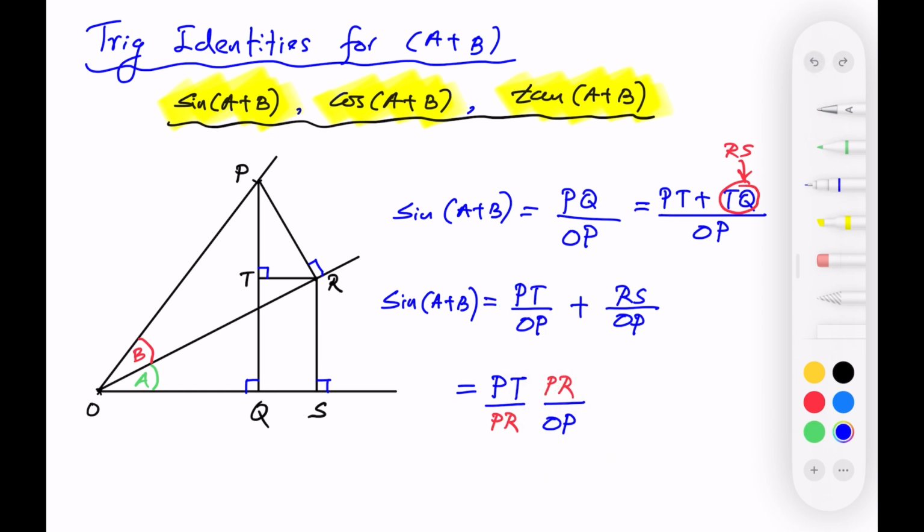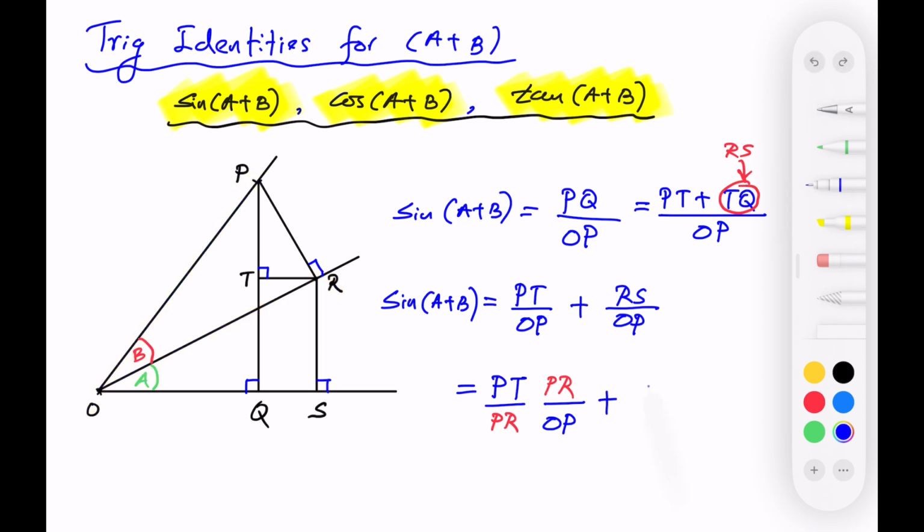And then I will do something similar for the second fraction. So the second fraction is RS over OP. If I look at RS and OP, RS is right here and OP is right here. Once again, the ratio between those two lines also will not give me any specific trig ratio. But I can write down some trig ratio if I put OR in the middle. So let me put OR in the middle. This is what I'm going to do.